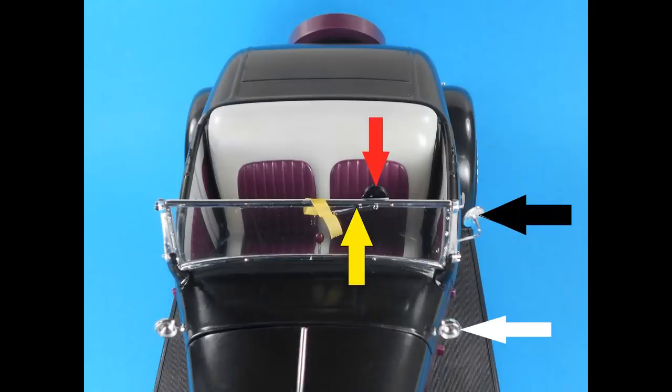The wiper box came chrome, but I stripped it and painted it gloss black and mounted it on the back side over the top of the driver's area on the windshield frame. And then I taped the wiper into position and let that dry on the outside of the frame.